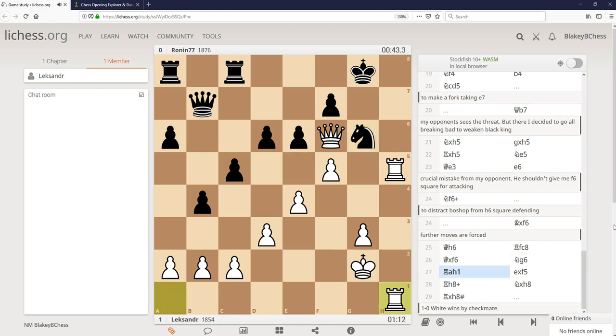Knight g6, yeah, this isn't going to solve anything. Rook h1, and you're simply threatening mate. And there you go, checkmate. All right, thanks for sharing that game.